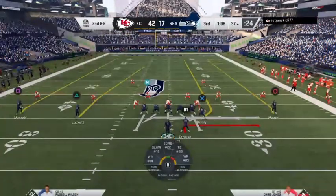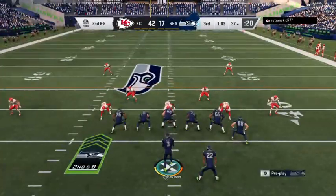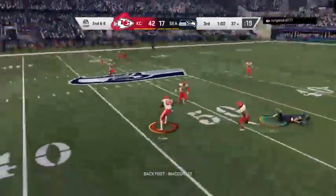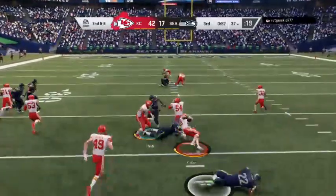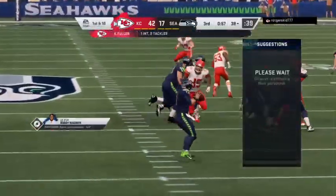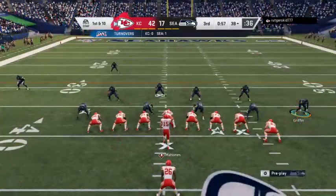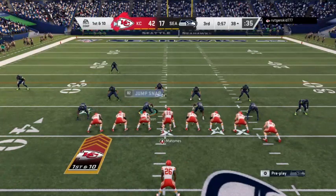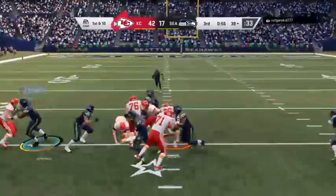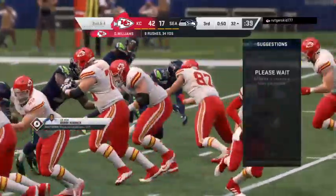The last run good for two — here's second and eight. Here's Wilson — and he fires one that's intercepted, picked by Kendall Fuller, and this one will be returned to right around the 38-yard line. This is a real nice job defensively of getting inside a quarterback's head and figuring out where he is going with the football. You can make an educated guess defensively — not all the time, but sometimes — and when you're right, you've got a decent chance of coming away with the football.